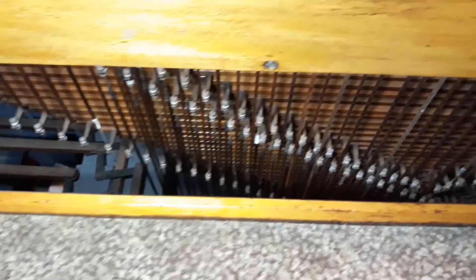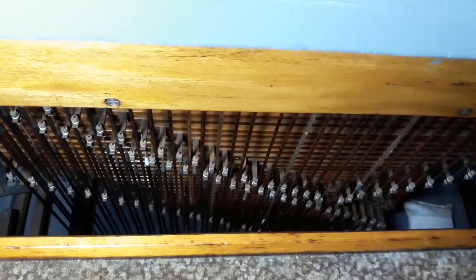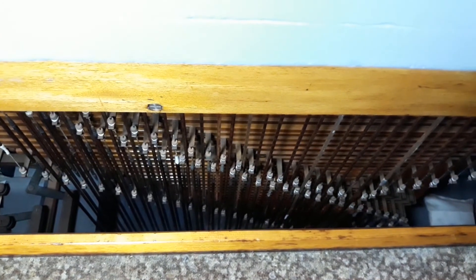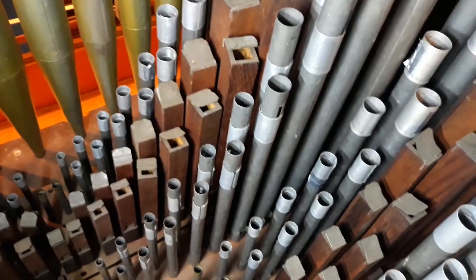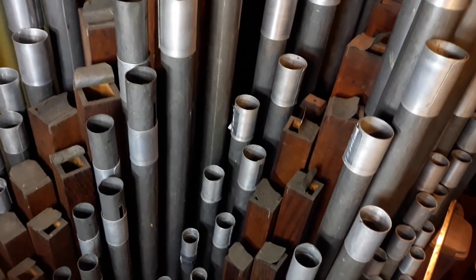Here on the walkway, looking down behind, you can see the original tracker action that has been wonderfully restored. If John plays a few notes on the swell you'll see this tracker action — which is incredible — as every pipe is sounded through mechanical linkages all the way from the console keyboard to the back of the instrument at the swell chest. We'll continue with tuning. I hope you've enjoyed this unique insight into the St Andrews organ. Thank you, bye.